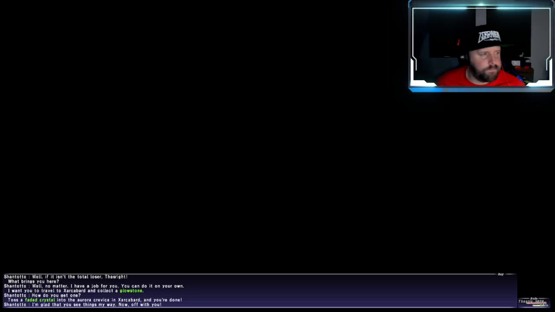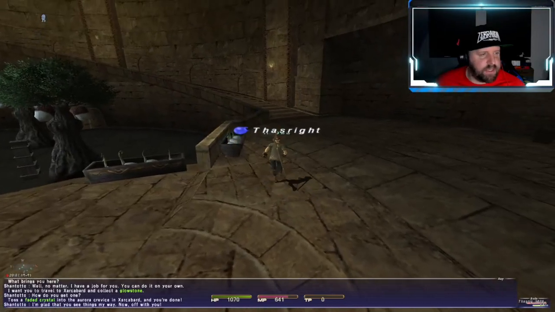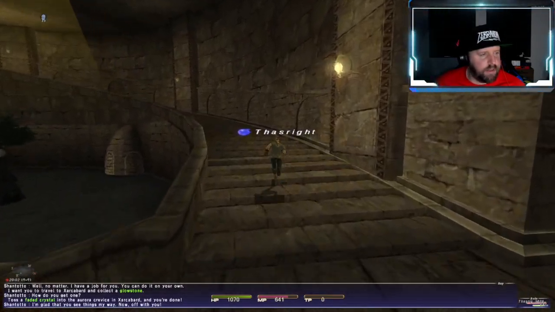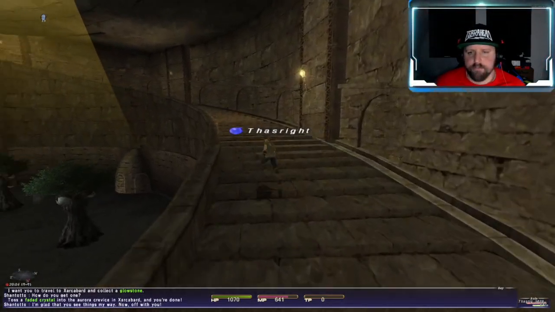Zarkabar we go. Clothes, the fastest way to get there. Survival guide to Castles of All Baileys, and then zone to Zarkabar. You got it.